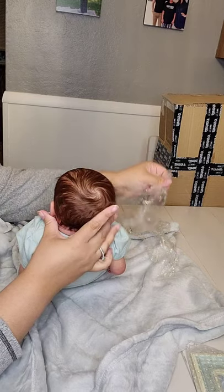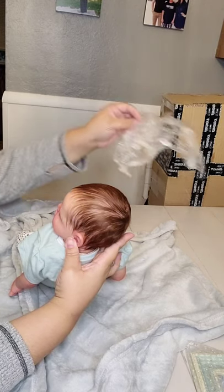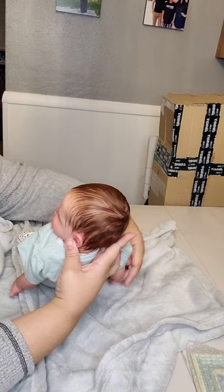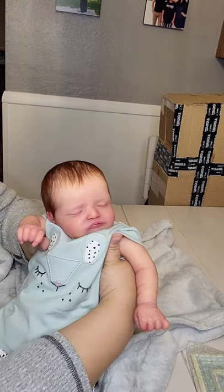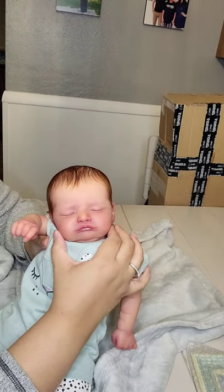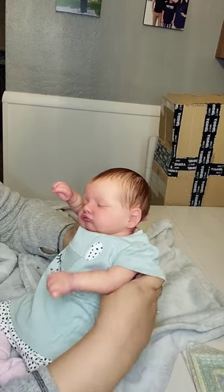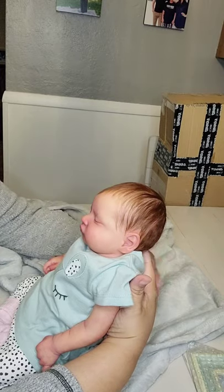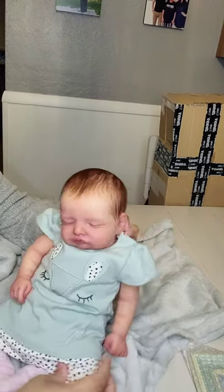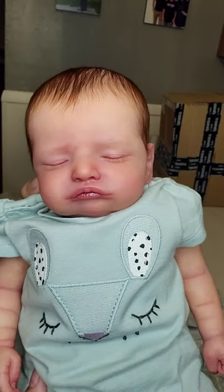Oh, she's a redhead! Oh my gosh, I didn't realize — you are so pretty! Oh my goodness. Let's turn you around. She's tiny. Look at that face. This is the Rosalie kit — she is so sweet. I don't have sleeping babies anymore and I wanted another sleeper, and I love this pout. Sleepers are great when you go out because I bring my babies out and they don't attract a ton of attention. She is definitely a redhead — she's gorgeous, really pretty.